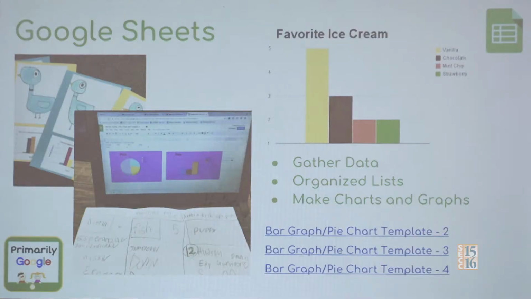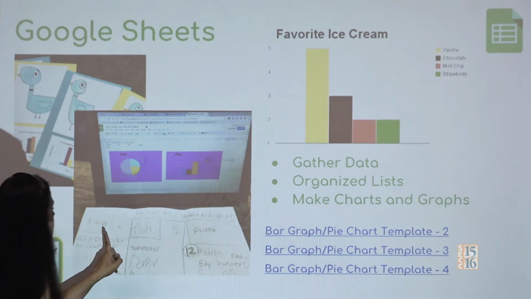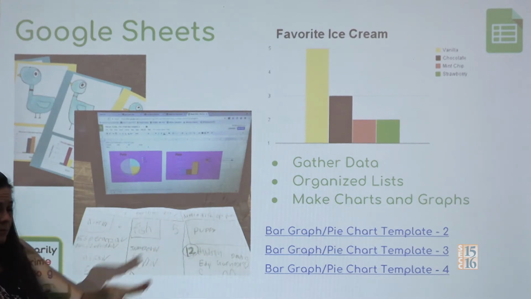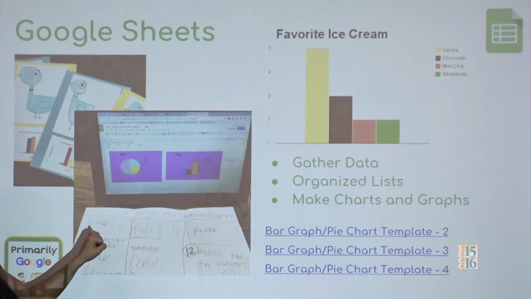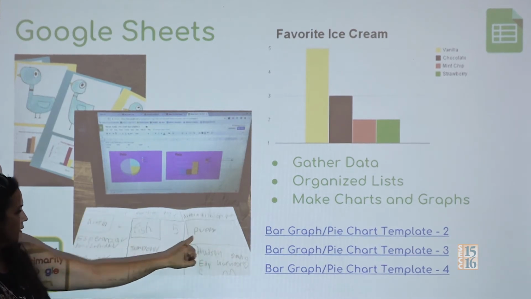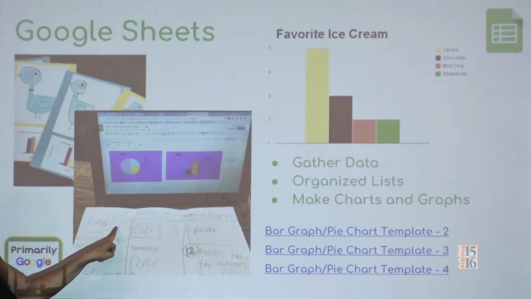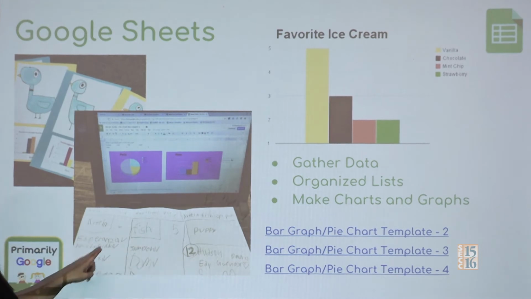So in this particular one, well, we have two here. One is we'd read the pigeon books. We know the pigeon books. And then we just took a vote. What was your favorite? And then over here, that was the same activity where they came up with their own question. Instead of collecting the data this time on a form, they just did it on paper. They put a paper on their desk. They said, what is your favorite pet? And he had the 3 choices: kitten, fish, puppy. And their friends went and wrote their answers.